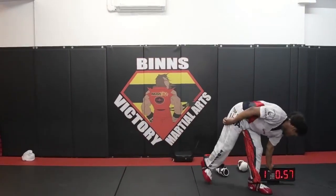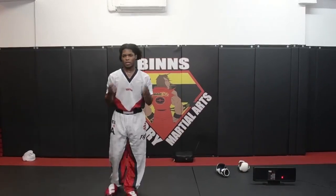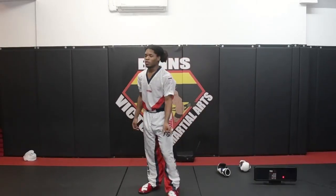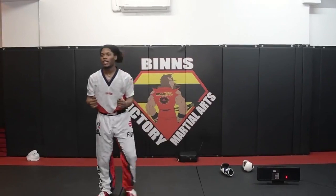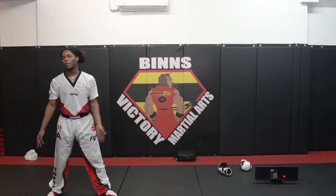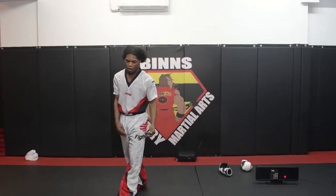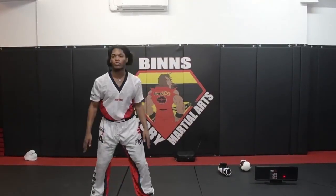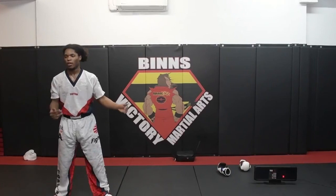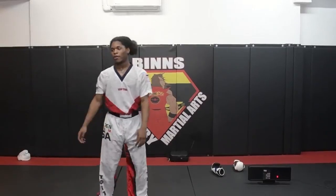Really quick, this can be a counter to somebody dashing at you. So what you do is, remember, we're fighting for space. So if they can't come forward, cover that space, then they're not going to be able to hit you. So if somebody wants to dash at you and you dash back, we're still the same amount of distance we were before you dash, okay? And also, if they do decide to follow up after you dash back, you still have that space you had before. They didn't cover any distance. So you have plenty of time to react, to throw your defensive sidekick, and to throw your jump back backfist. Okay? All right.